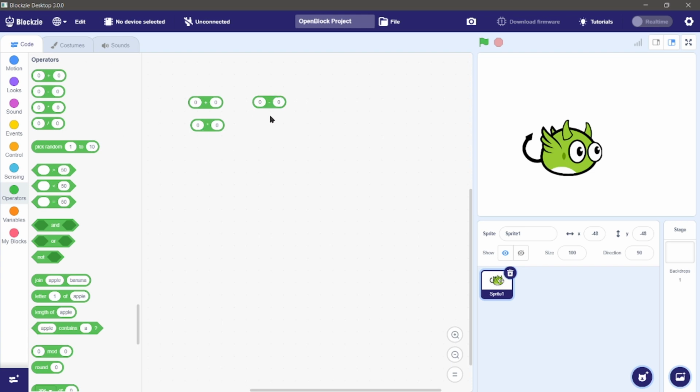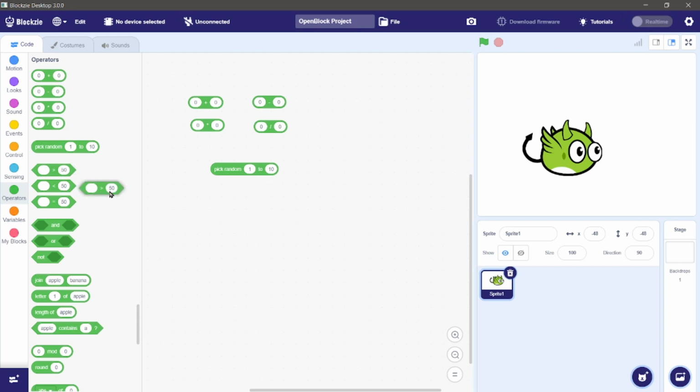If you want to multiply any two values, you can use this block. And if you want to divide any two values, then you can use this. If you want to pick a random number, you can use this block, pick random 1 to 10.